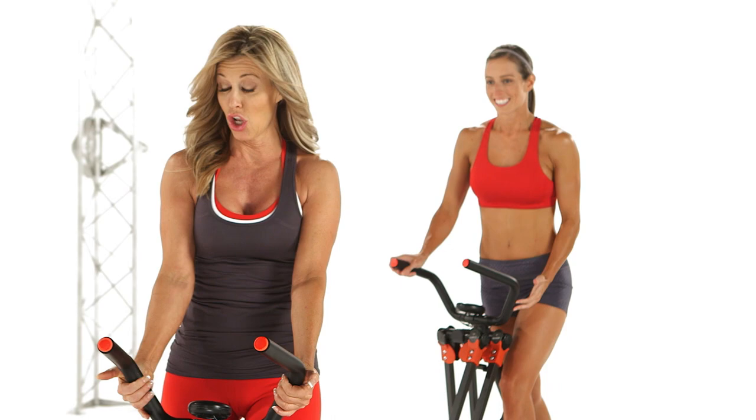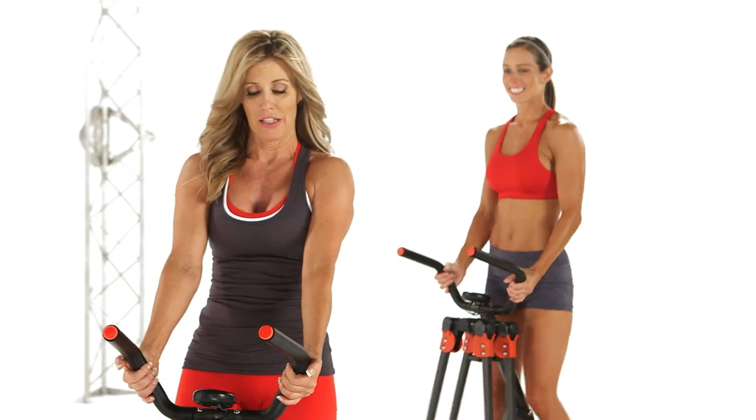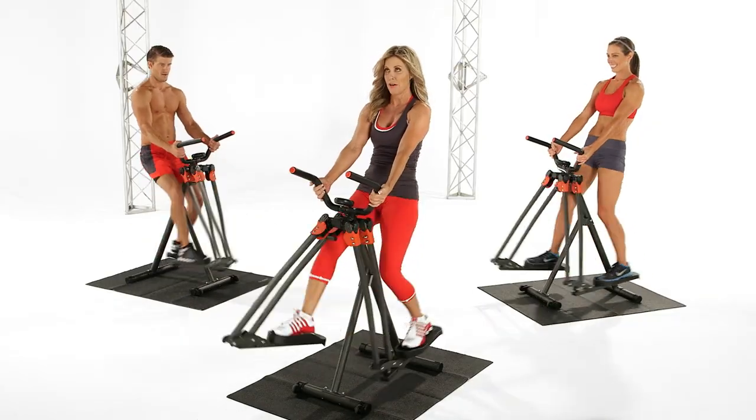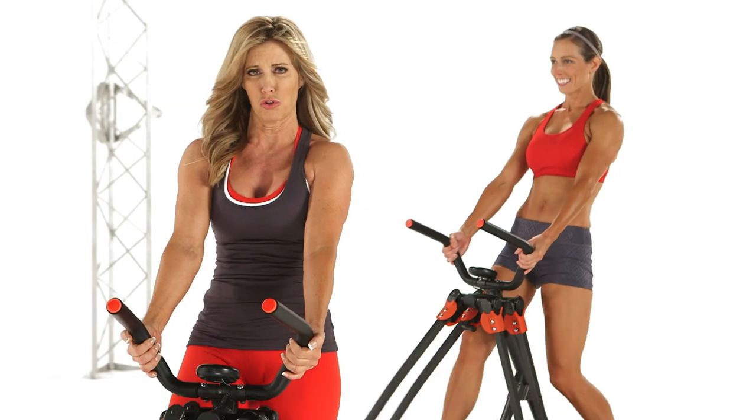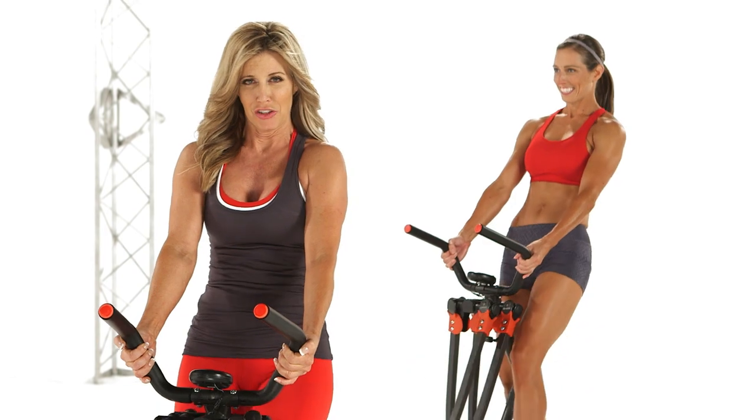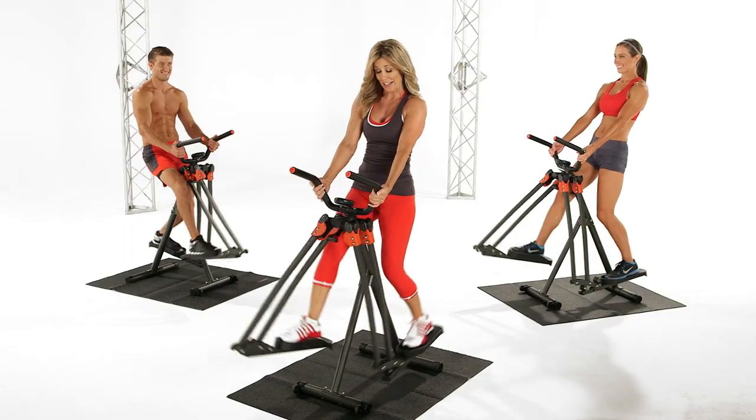Hands, grab them lower on the handlebar. Good, lean back. Just pick your toes up. Aim them to the ceiling. Come on, we're gonna take this full home stretch. You feel this in your back? Feel it in your arms? Hold on nice and tight.